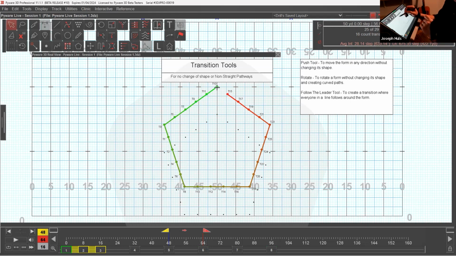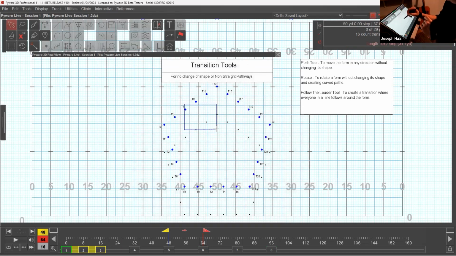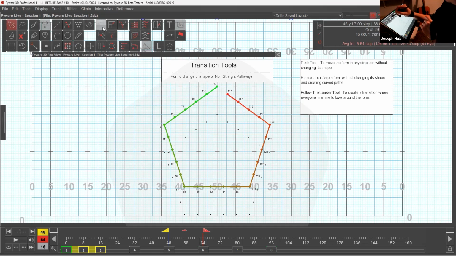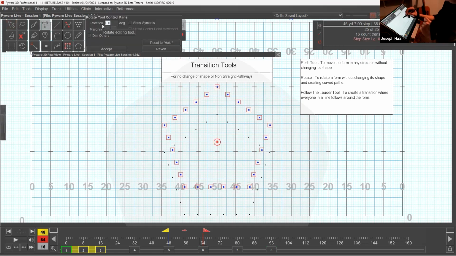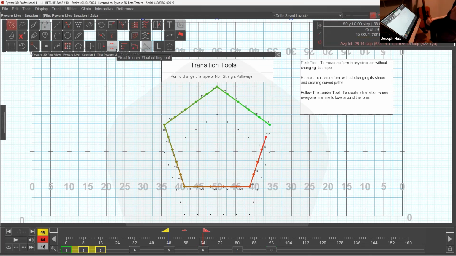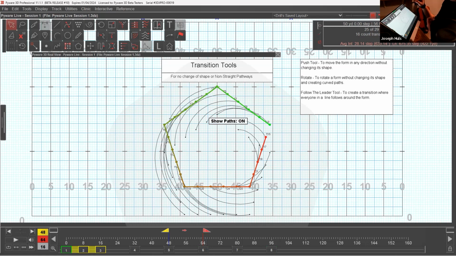There's a rotate button where you select your performers. You click on this circle with an arrow, and you can rotate. So we'll put this guy as the point. 4.2 to 5. Oh, that's too big. Now, I will show you one thing. When you do the rotate tool, it will animate it with a curved path. So if I click on my pathways, it's up here. It's this little tool at the top. It shows you the curved path.